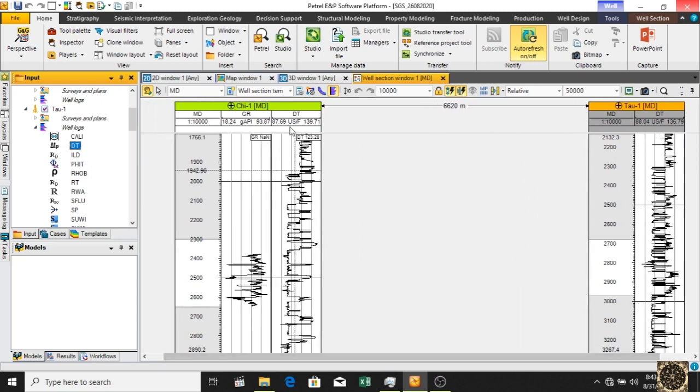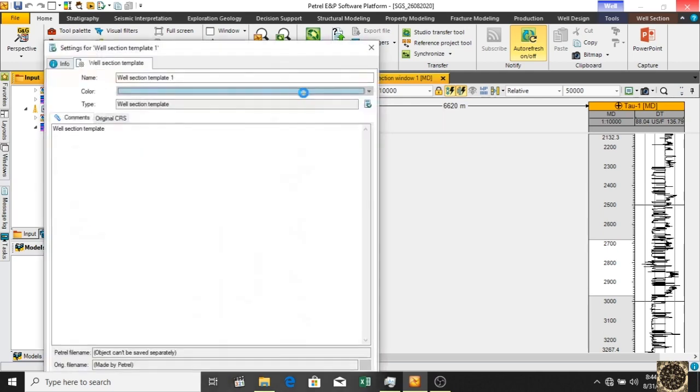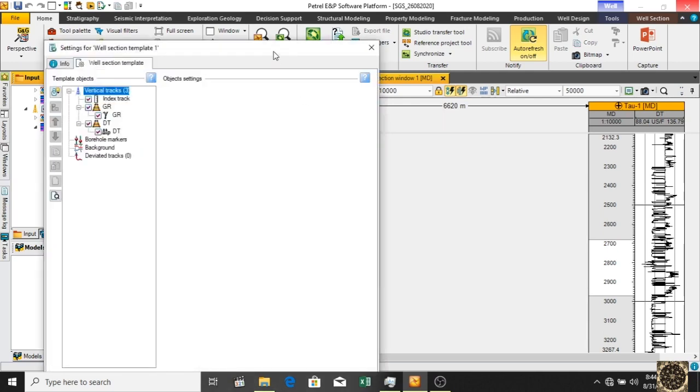So now you can see this is a log scale, but it's random, so we have to define a proper log scale. For that we have to go to the template settings, and here we go.